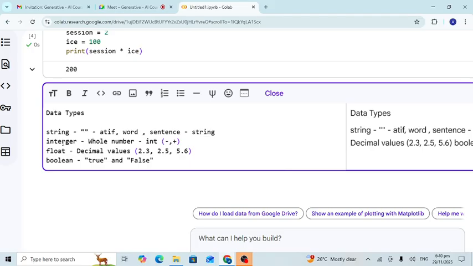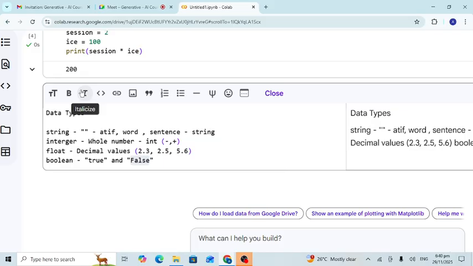Then we have the integer data type, which works for whole numbers, positive and negative. Then the float data type, which stores decimal values. Then the boolean data type, which only works for true and false values.